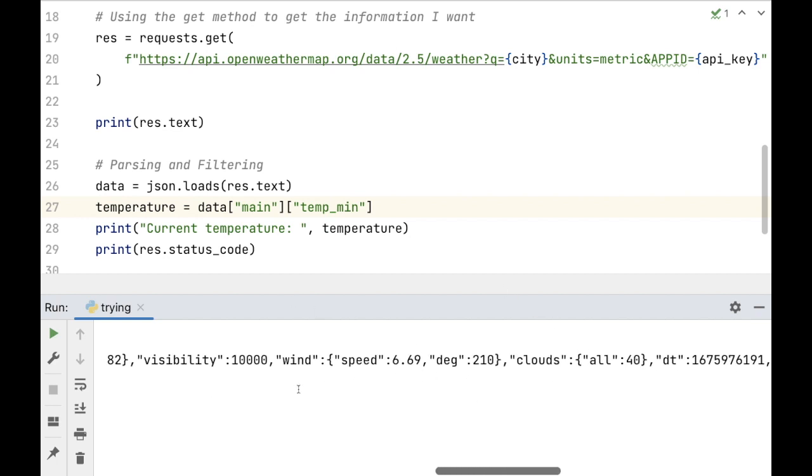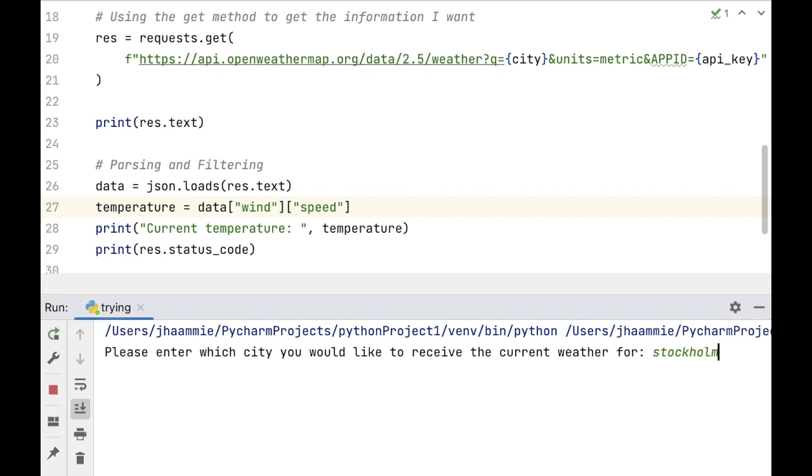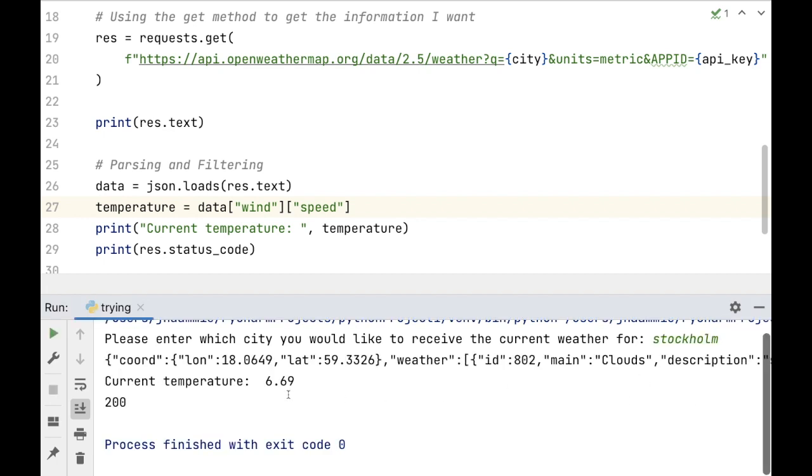Then I have, for example, wind, so I can put wind here, and in wind I can write speed. So now when I run it, the current speed is 6.69.